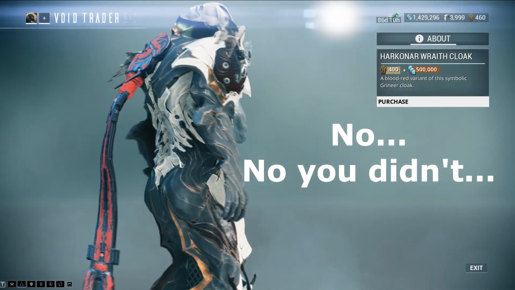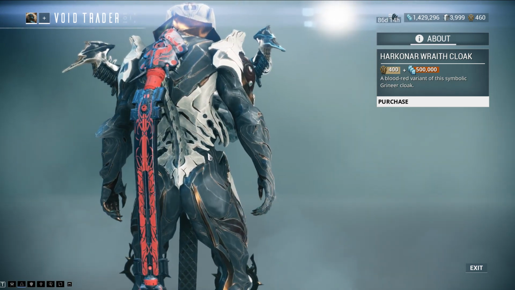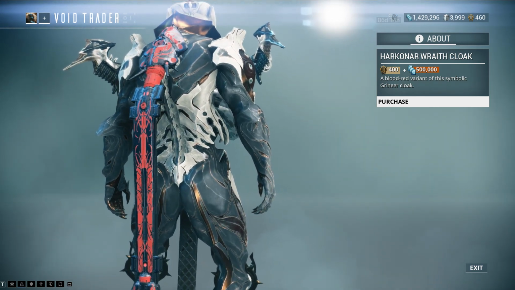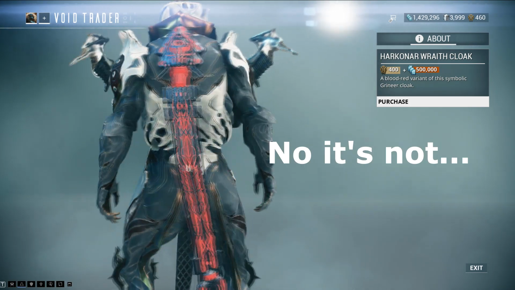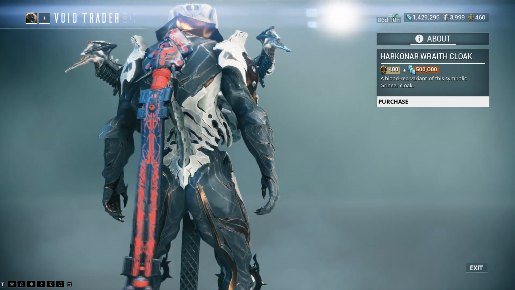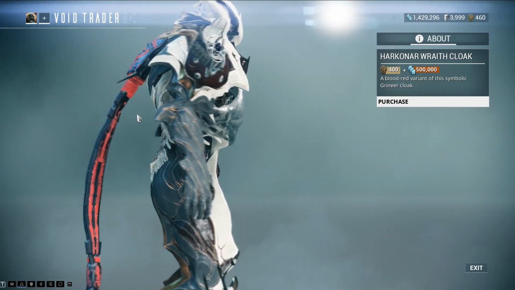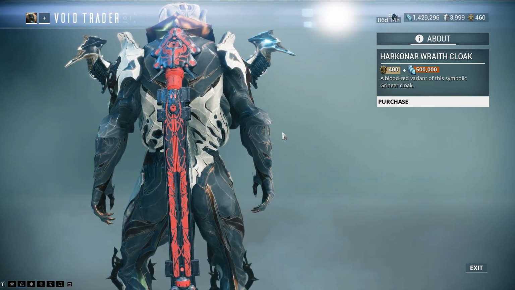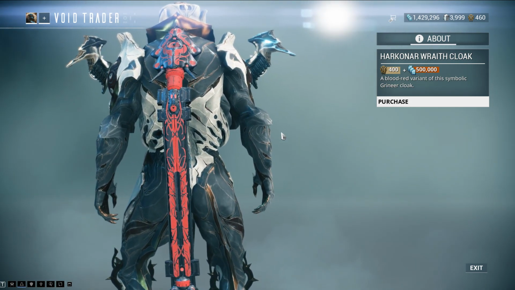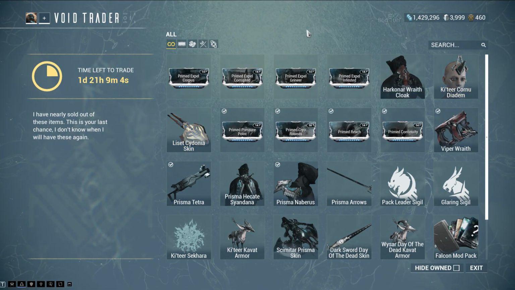The Harkonnen Wraith cloak. This was an event reward, and I didn't manage to get it. Again, I think I was away with work or something. I don't know. But it's the Licit skin, basically. I believe. No, it's not. Oh, it looks like the Licit, but it's a Harkonnen. Ah, whatever. It looks pretty cool. I might pick it up just because it's an event reward and I kind of want it. But there we go. No, as I was saying, for vets, there's not much new stuff.